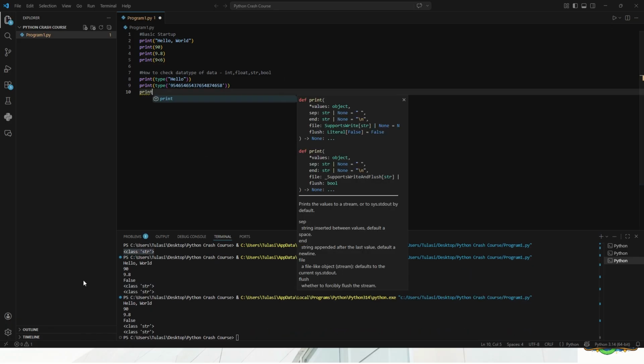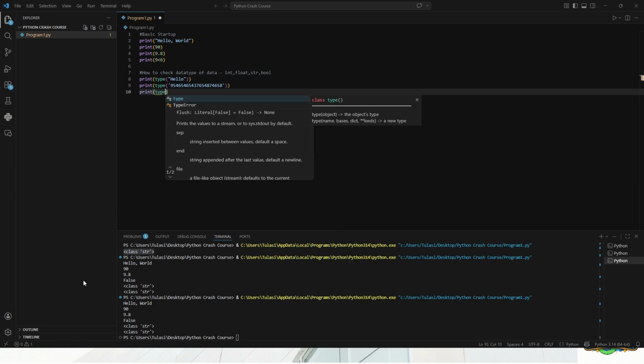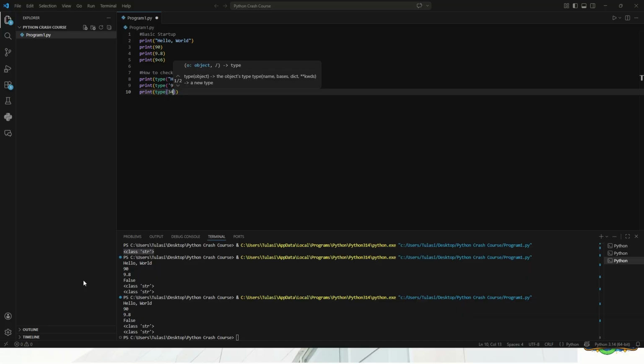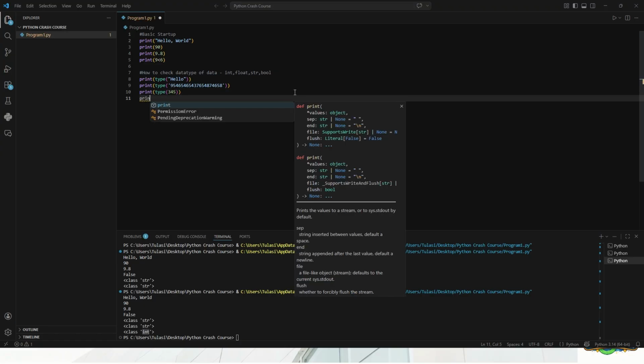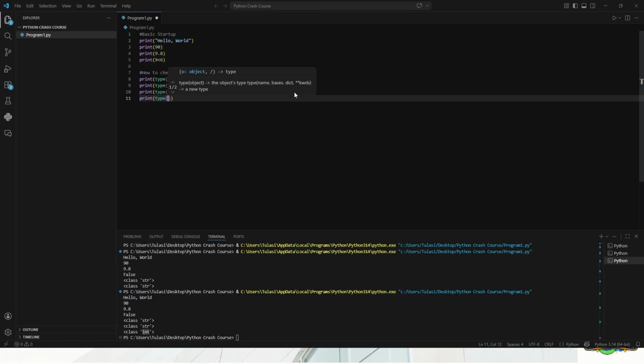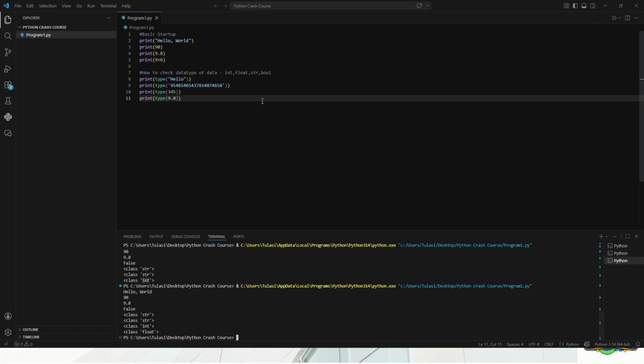Now if you want to print the type of this data without keeping the double quotes, your expected answer is 80. And again you are printing the type of this. Now your expected answer will be float.